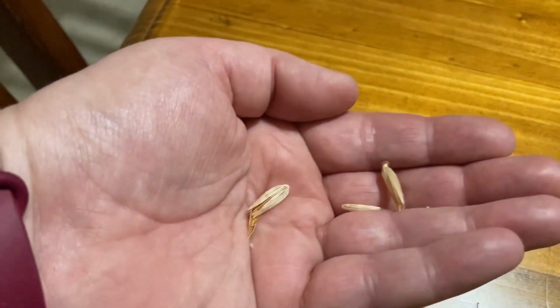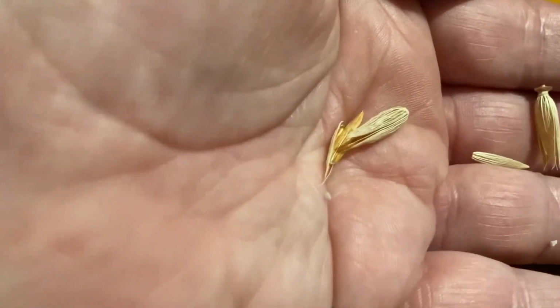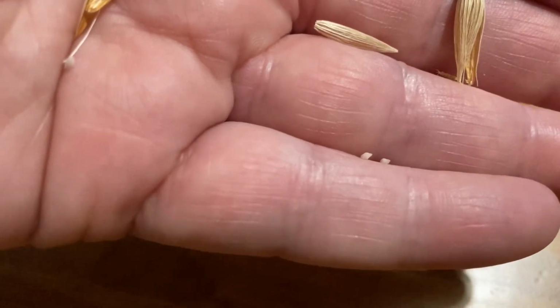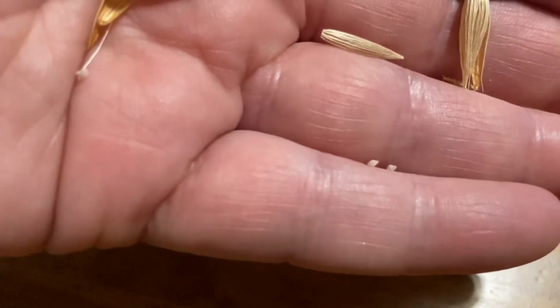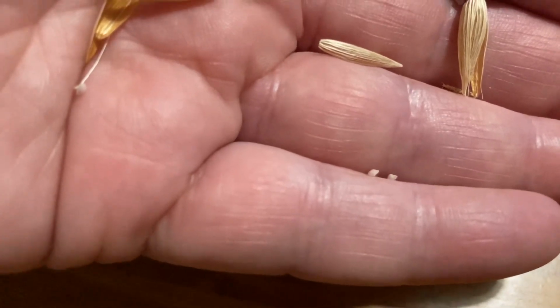So here we have the Anacampseros seed pods. Some of the seeds have actually come out. See those little tiny white things there? I don't know if you can see them, it's not focusing. There's one there. They're actually the seeds. So if I collect those and I put them onto some potting mix and give them some heat and a little bit of moisture, but not direct sunlight, then they should actually grow a new plant, just like the ones that we just saw.